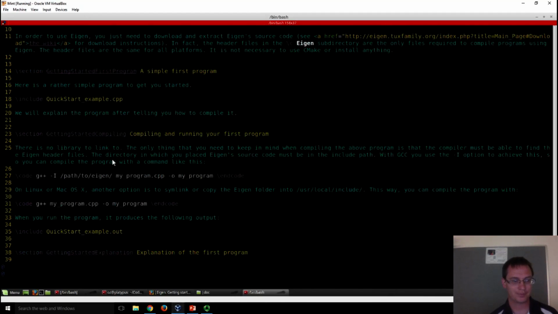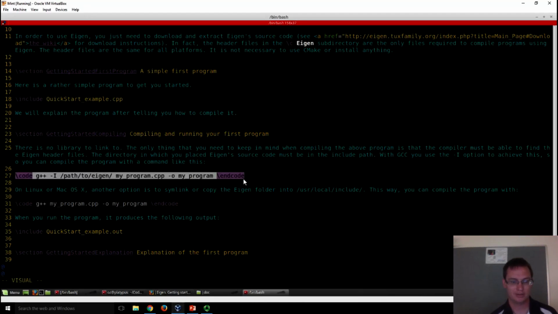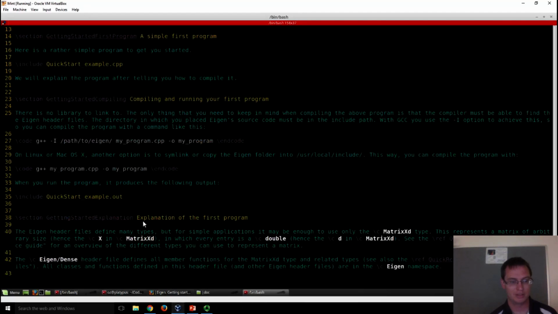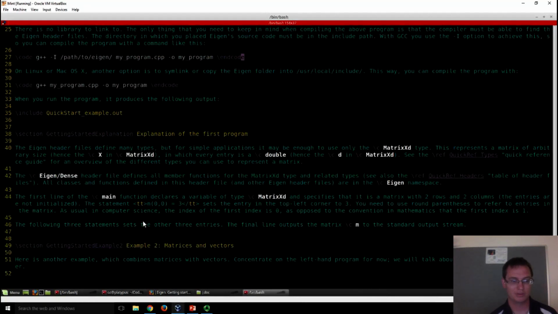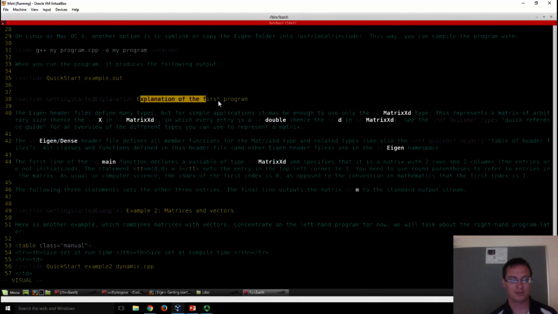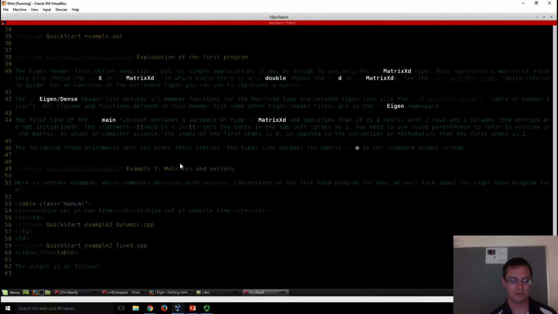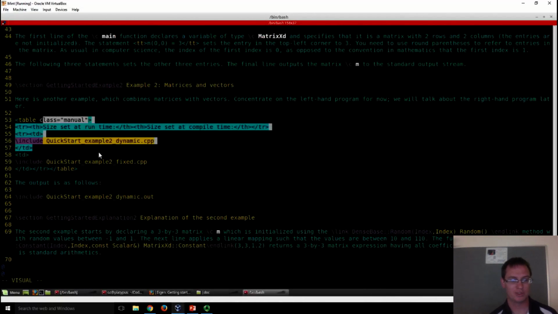I have an example program. So apparently there's an include command that you can use. Code, endcode. So there's some interesting ones there. Some examples. Explanation of the first program. How to do the first program. You can put in tables.